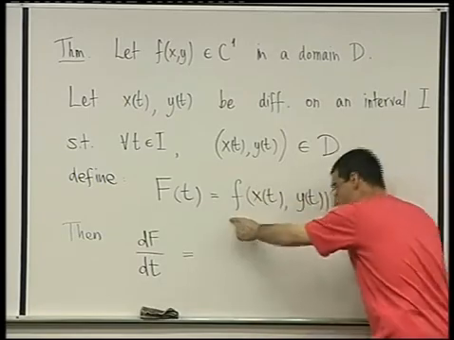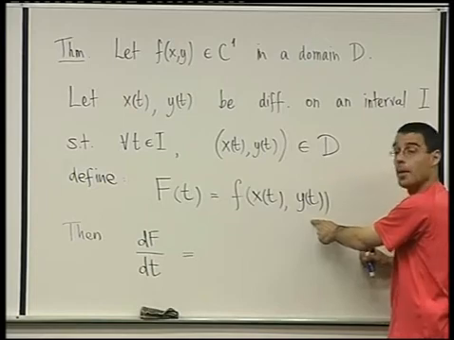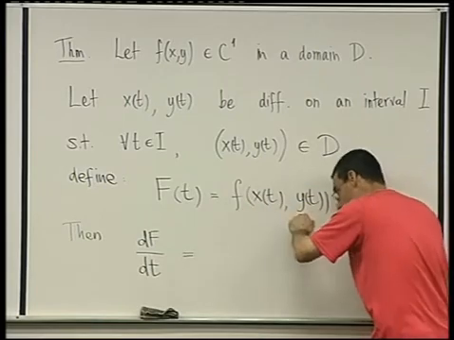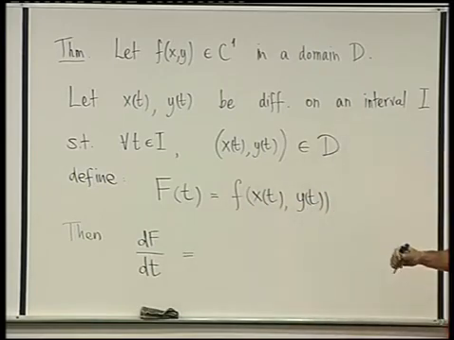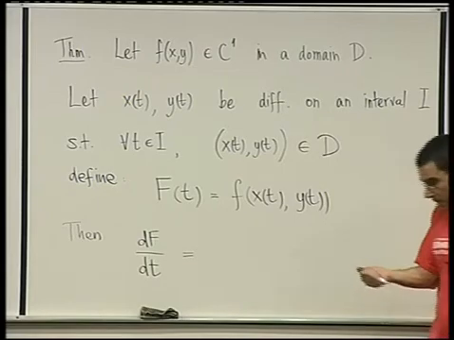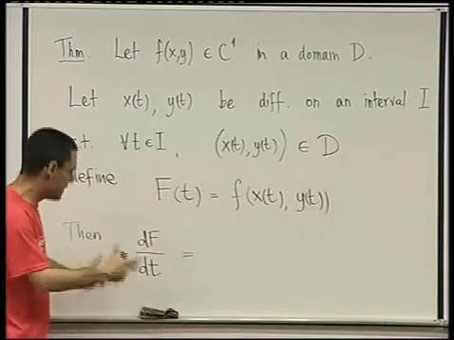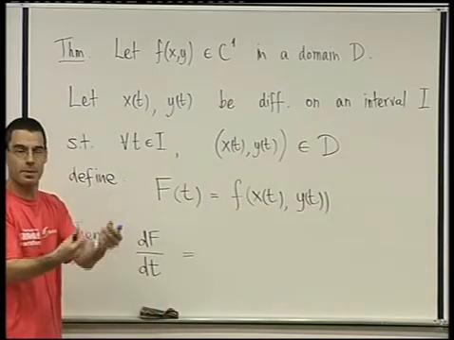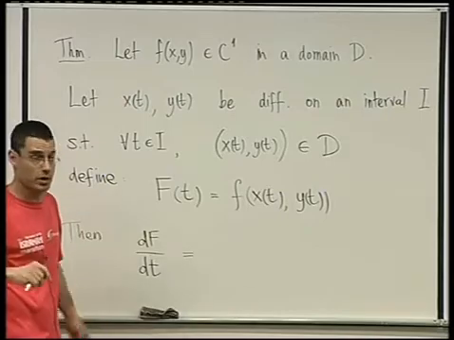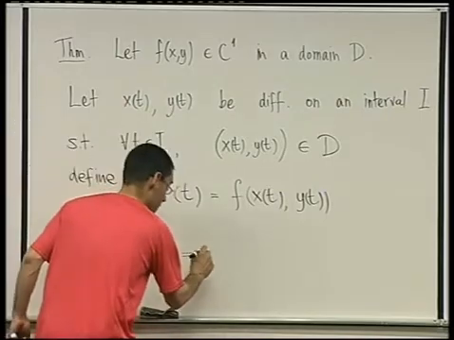Then take the partial derivative of f with respect to y, multiply it by the inner derivative, the derivative of y with respect to t. And the theorem tells you add them up. Okay, clear? We're not going to prove these theorems. Their proofs are somewhat of work, and we're not going to spend time on it.